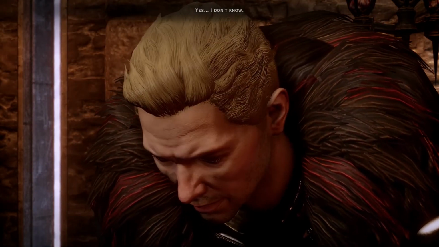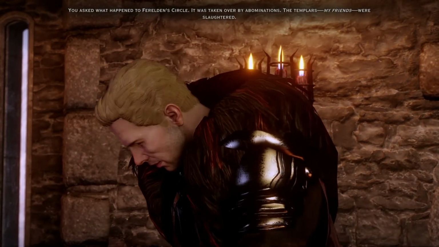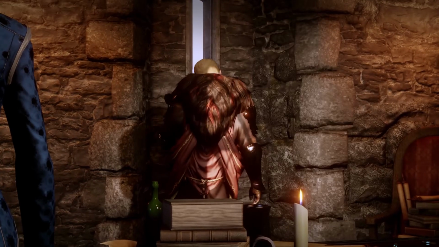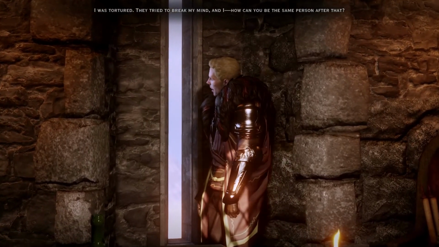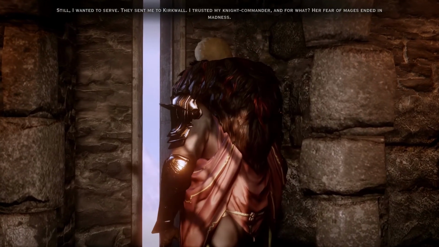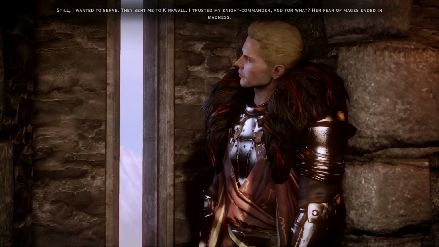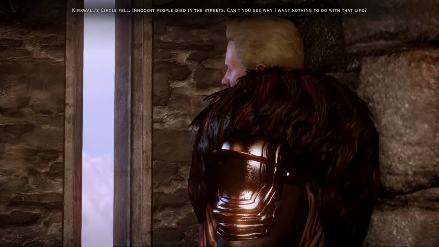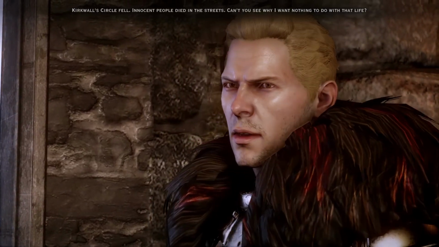Yes. I don't know. You asked what happened to Ferelden's Circle. It was taken over by abominations. The Templars, my friends, were slaughtered. I was tortured. They tried to break my mind, and I... How can you be the same person after that? Still, I wanted to serve. They sent me to Kirkwall. I trusted my Knight Commander, and for what? Her fear of mages ended in madness. Kirkwall's Circle fell. Innocent people died in the streets. Can't you see why I want nothing to do with that life?